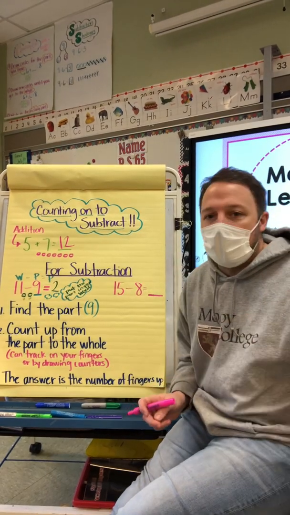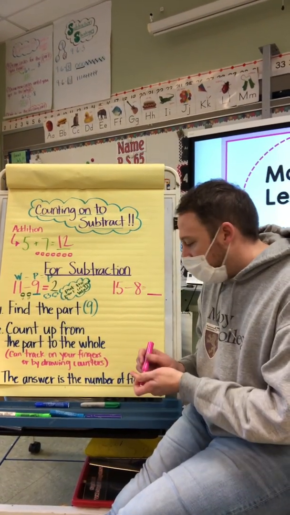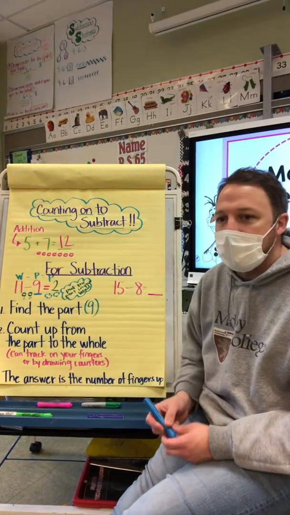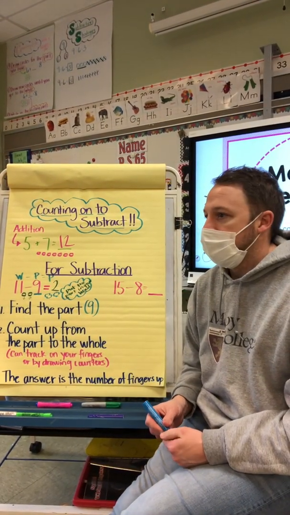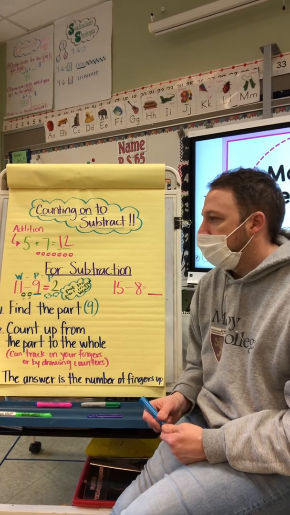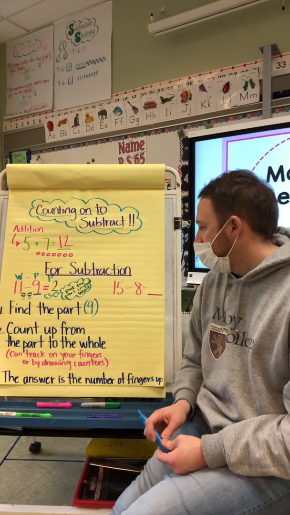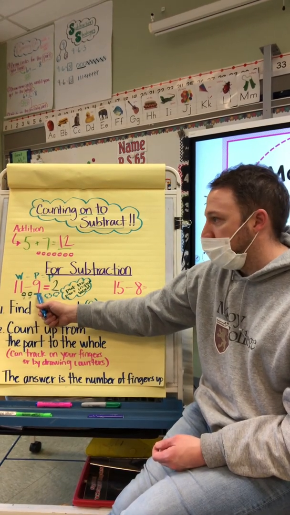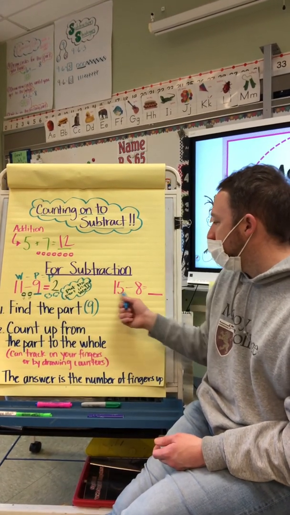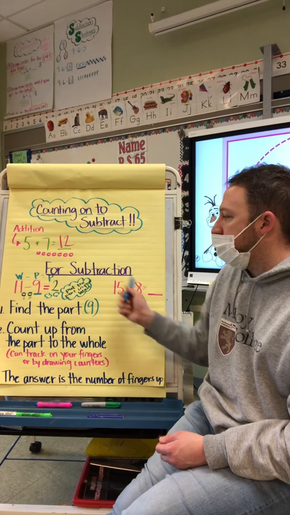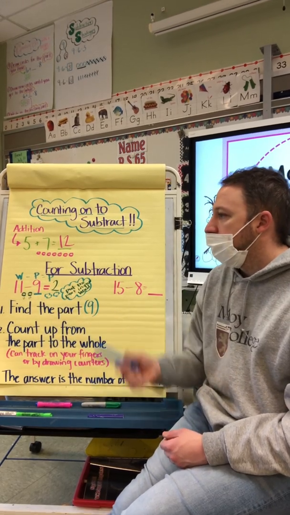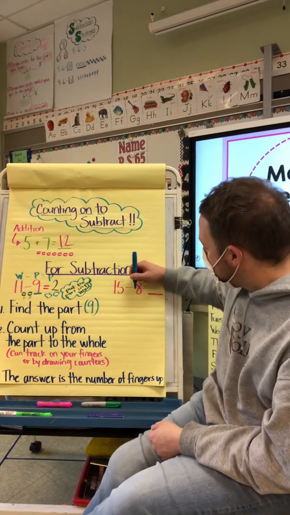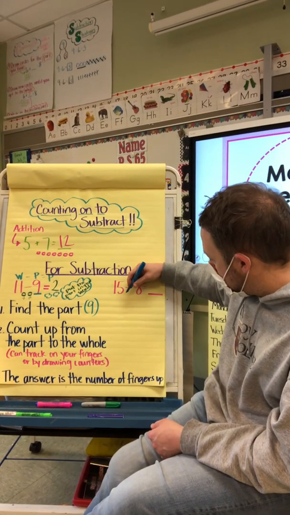So now let's follow the steps, right? Of 15 minus 8, which number is my part? Find me the part. Which number is the part? 8. Henry. The part is 9. There's no 9 here. 9 was the part in the last problem, which is smart. So now which number in this problem is in the same spot as the 9? 8. Good job. So my part is 8.